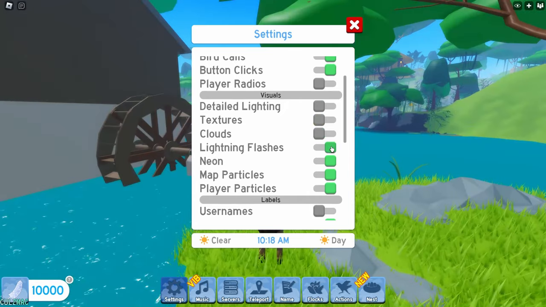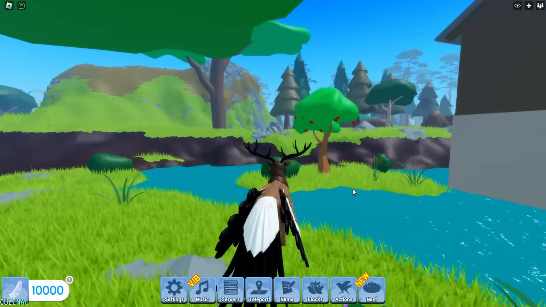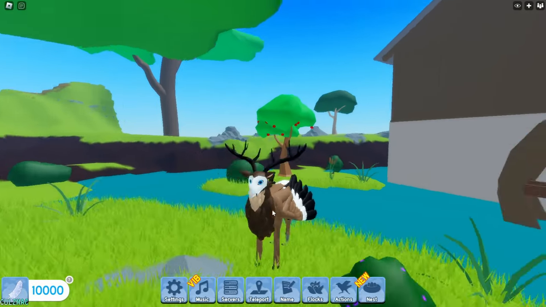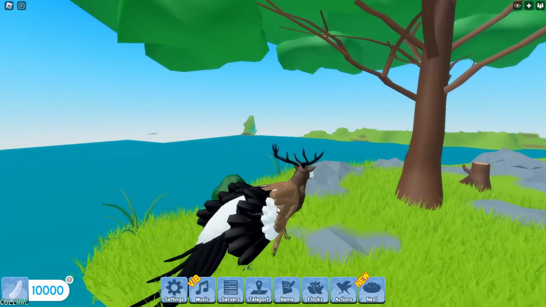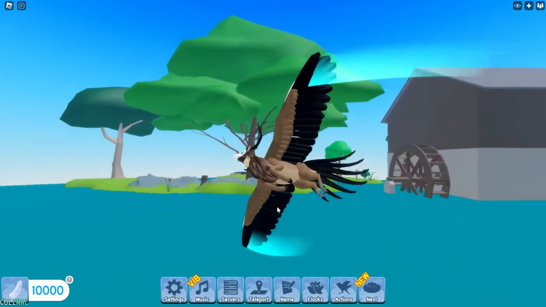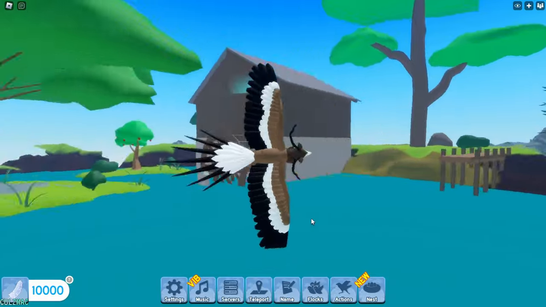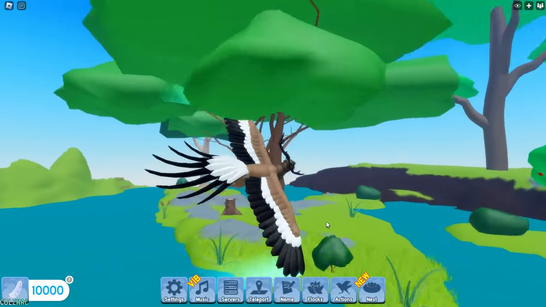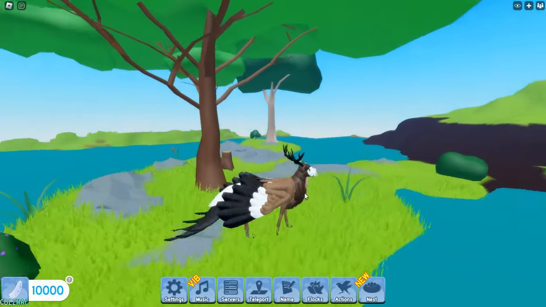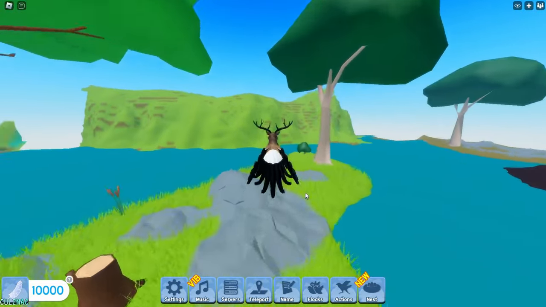But yeah, if I turn all these off, you get poly Feather Family. It looks so weird. The water's just blue. There's no grass anymore. The trees look sad. I guess there is grass, actually. There's just no, like, shadow.